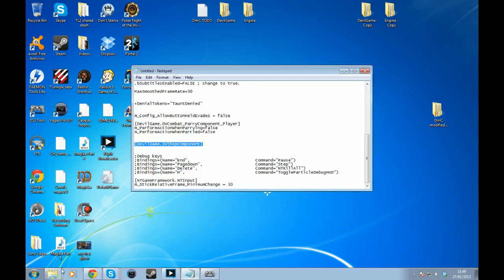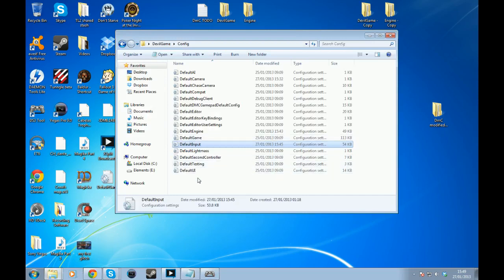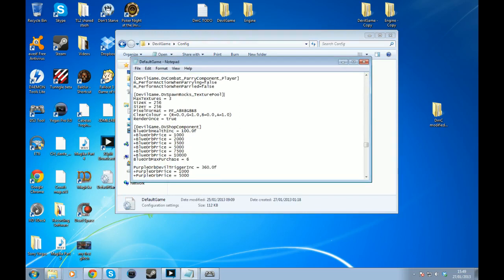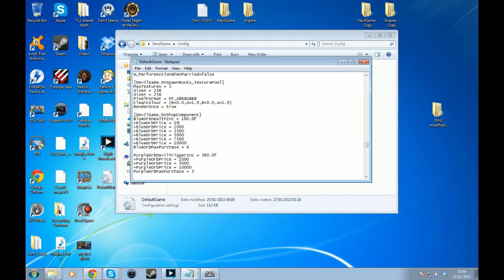So now we'll edit the shop component. Should be in here. Yep. Okay, so we'll make all these. We'll make this cost 10, 20, 35, 50, 75, 100. And we'll buy 7, so we'll actually add one. Now this is getting risky. We'll make it for 200. This is where shit gets risky as fuck.